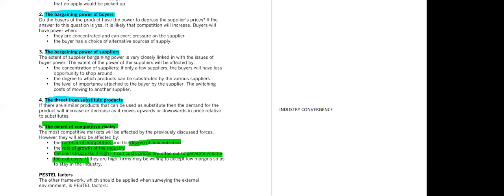So if firms accept that okay, fine, we're ready to operate on low margins because exit costs are too high, so if the firms choose this option of staying despite low margins, then the number of companies in the industry would remain high, number of competitors would remain high, and so the intensity of competition would be high too. So that's the key to it.